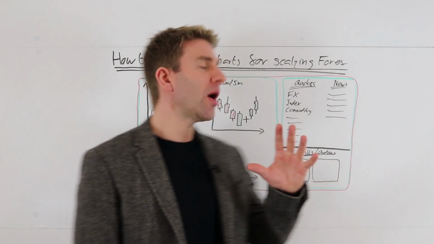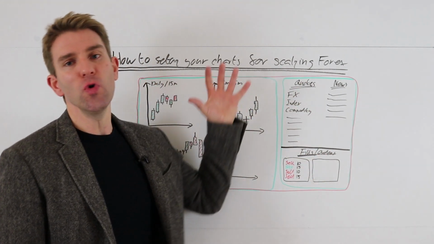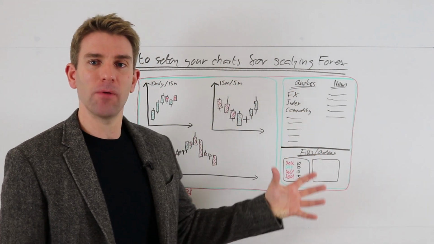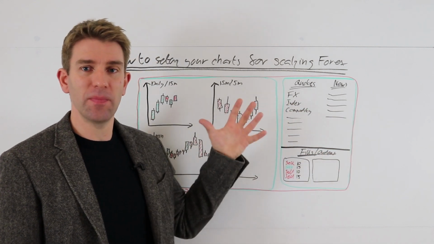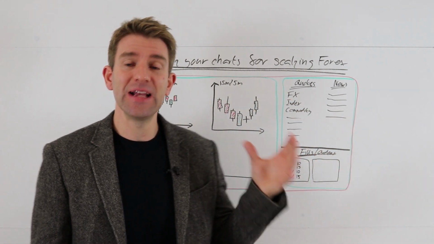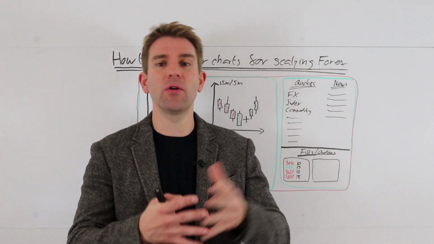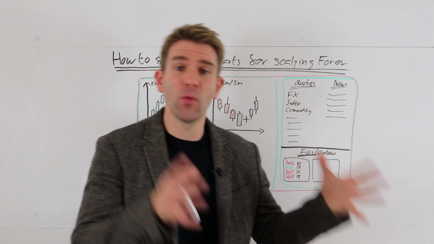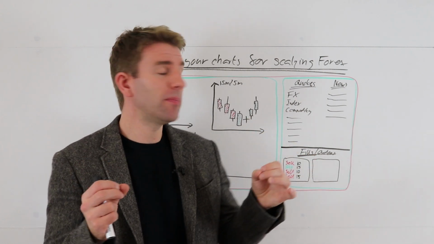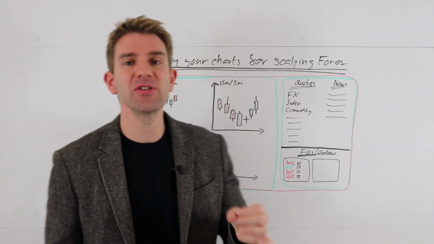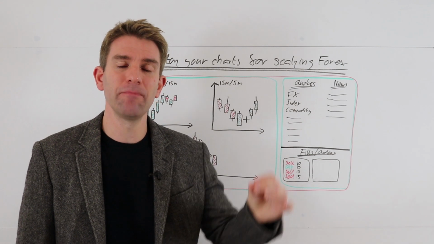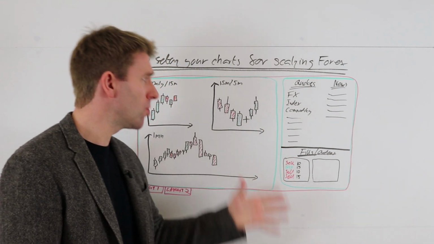Now, I thought I would do a little view of what I think should lay out on your screen, or how your charts should be set up. It's going to depend on obviously how many screens you've got. So there's no point in me filming my screens and going, oh yes, this is how I set up, because it depends if you've got one screen, two screens, four screens, etc. But there are some things that as a scalper you should always have on your screen. So let's have a look.